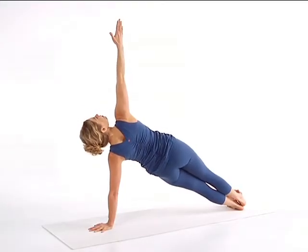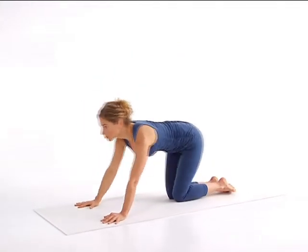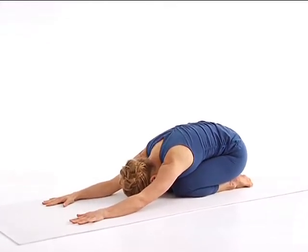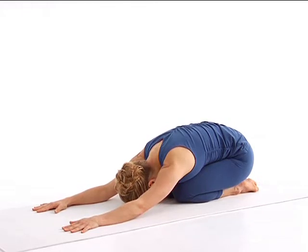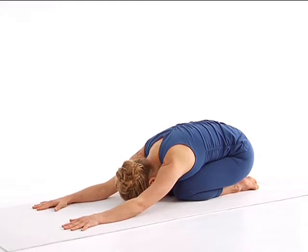Exhale back to plank and then lower your knees to rest in Balasana, child's pose. Take a deep breath here as you prepare for an open and playful variation of Vashisthasana. Don't obsess about perfection or any agenda. Just be open to falling, trying again, and having fun.